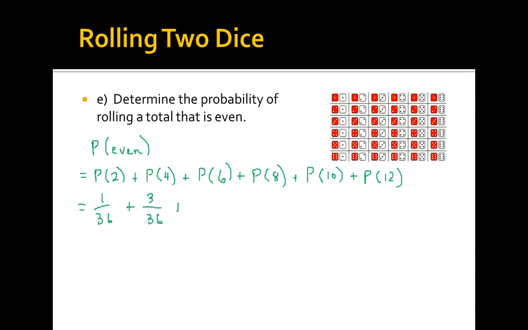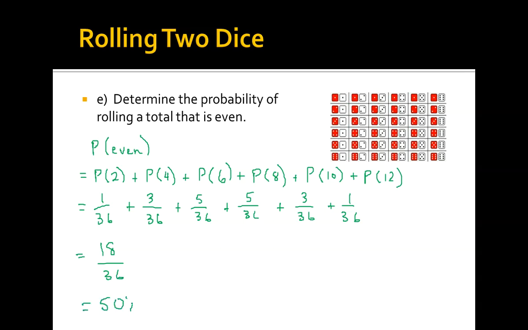3 in 36. This is why it kind of is helpful to leave them at a 36. We had a 5 out of 36 chance for 6. Same with 8, and it is symmetric, 3 to get 10, and there was only one way to get 12. So by leaving them at a 36, it actually makes it a lot easier to add those up, and you can see you get 18 out of 36, which is actually 50%.